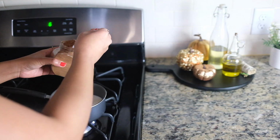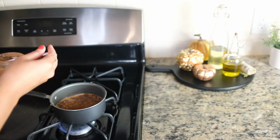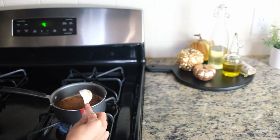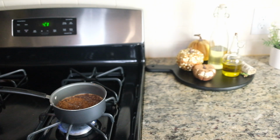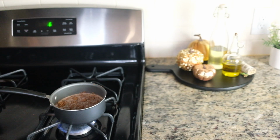Next, we're gonna add 2 tablespoons of unsweetened cocoa powder. Now I thought it was just a great time to give a little stir to mix the ingredients together. After a brief stir, I added 3 tablespoons of semi-sweet chocolate chips. Here you can choose to add dark chocolate if you like a more bitter taste.